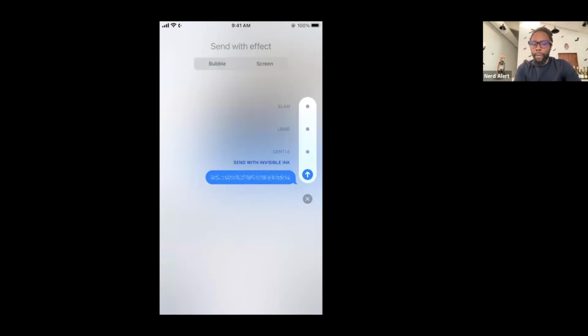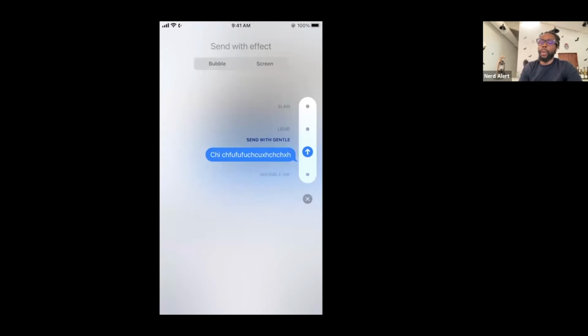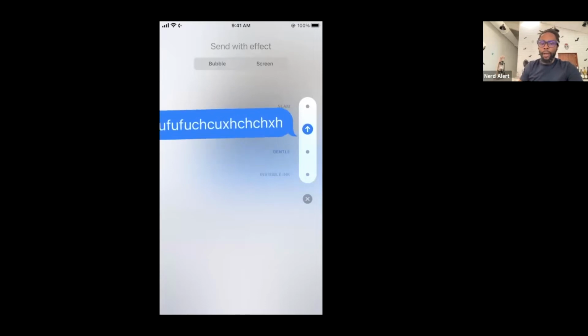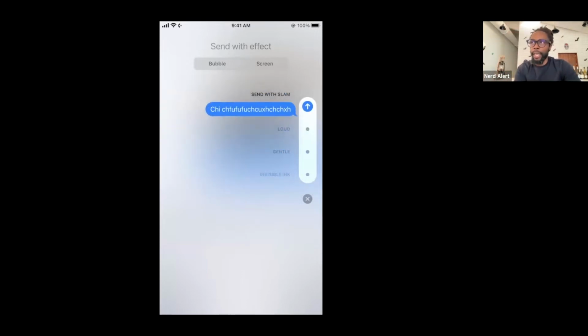The other one above it, if I tap on gentle, notice that the arrow is now next to gentle. So when you tap on that, it will go to that person in a gentle manner. If I tap on loud, it kind of rings and then it'll come in loud. And then if I go slam, it just kind of slams down.